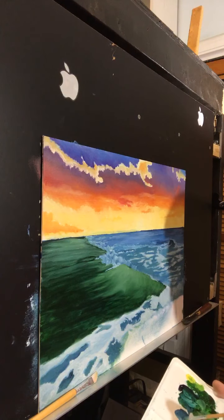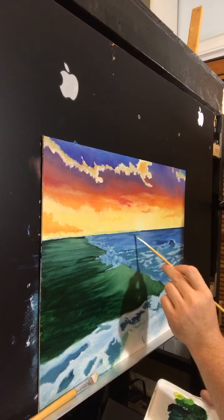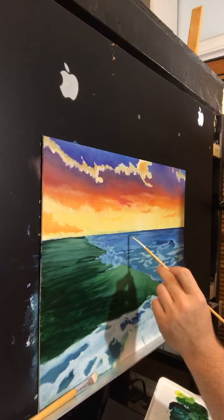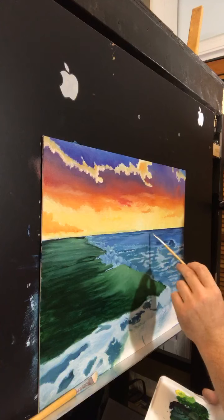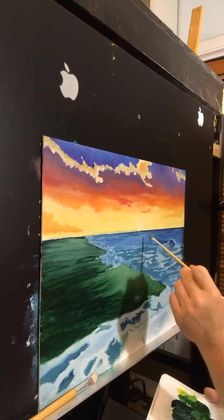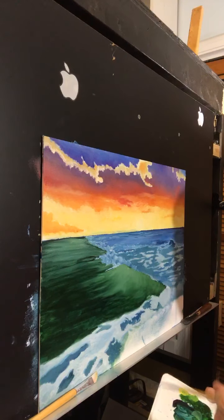It's kind of this, just kind of want to create a pattern of little waves back in here. A darker color. Use some of that blue in there. I really like this brush. I need to get more of these, because you can do these fine little lines with it.